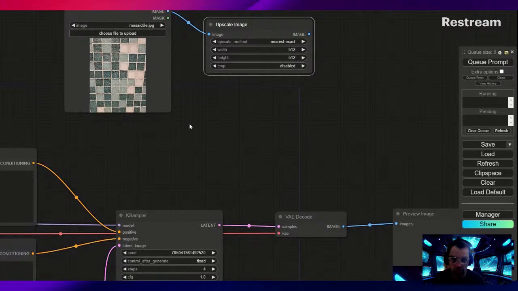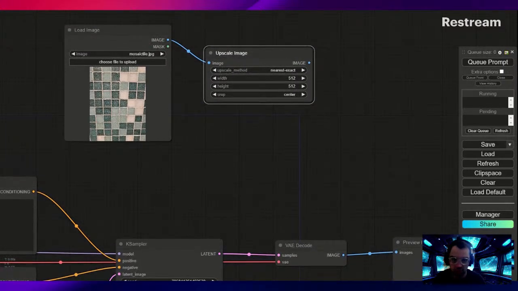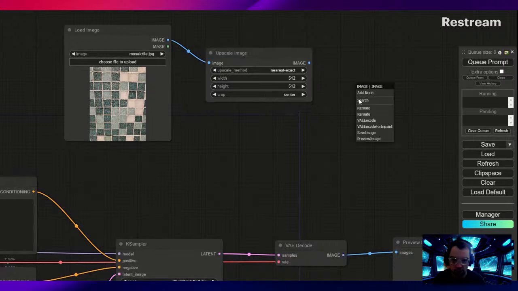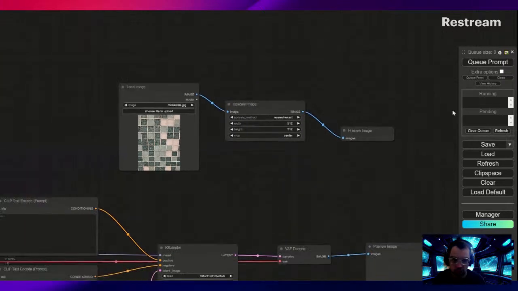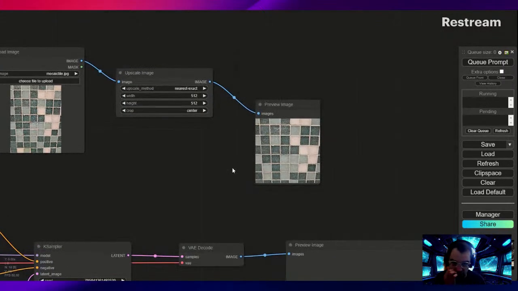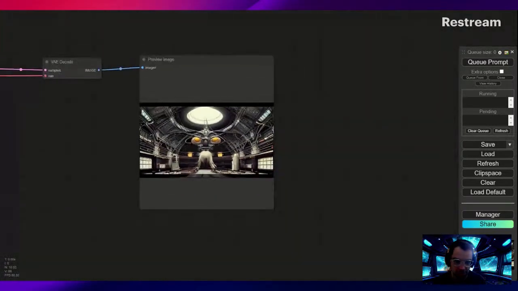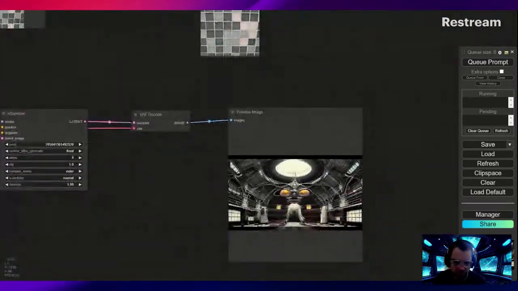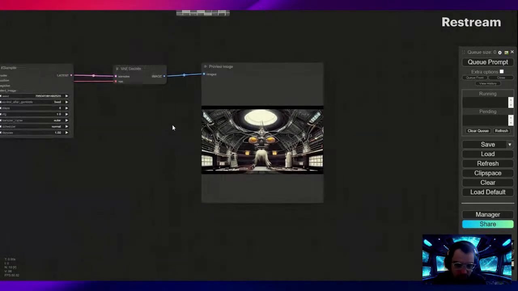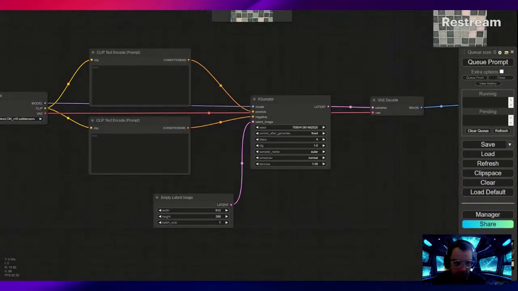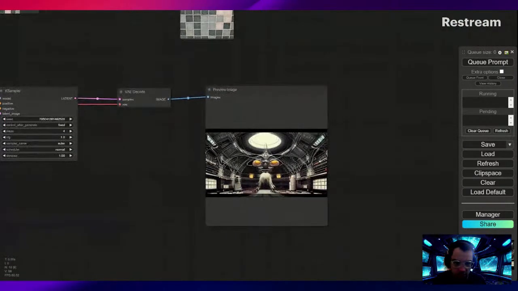Oh, yeah. So I want this image to be 512 by 512 and we're going to center it. And then we'll preview the image. Let's just do that because I just want to see it. Yeah, okay. Doesn't lose too much. Oh, hey, it generated a different spaceship. Oh no, it just generated something. That's cool. There was not even a prompt there. What else will it generate?